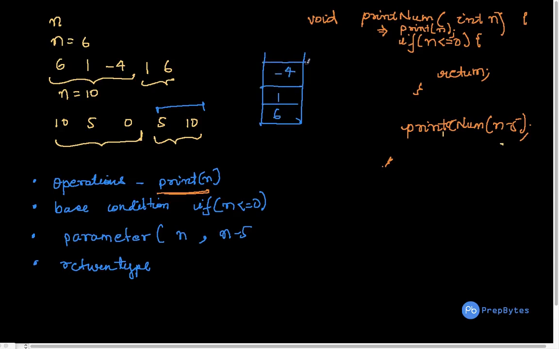Okay, so this has been our stack. Now you can see that this value and this value are the same, this value and this value are the same. So initially it was minus 4. We have already printed 6 1 minus 4. When we come back from here to here, so when we do return, the value of n gets popped out from the stack, and the value goes back to 1. Now exactly at this point I want to print this 1, right? I have my 1 with me, I just have to print it.